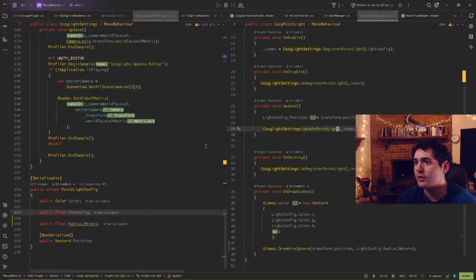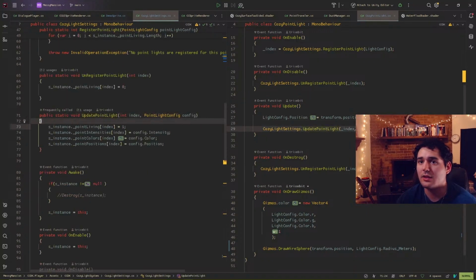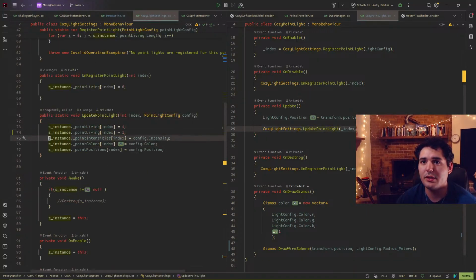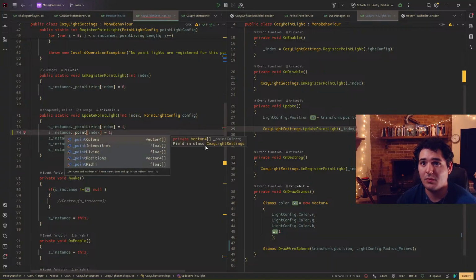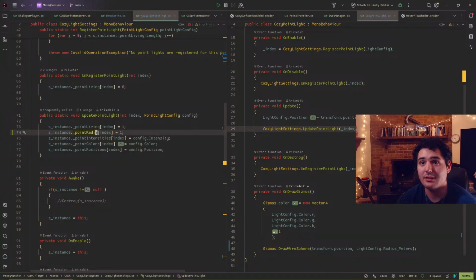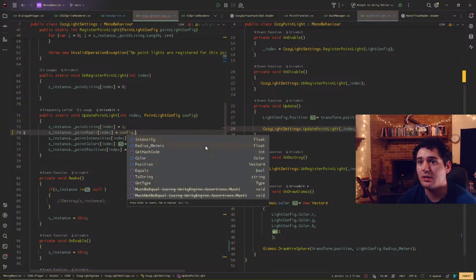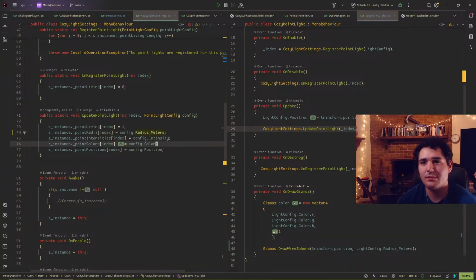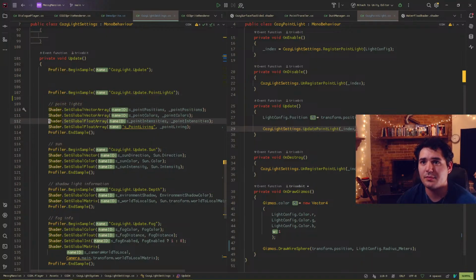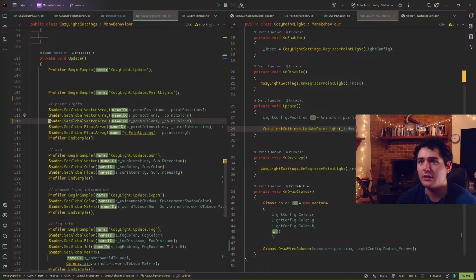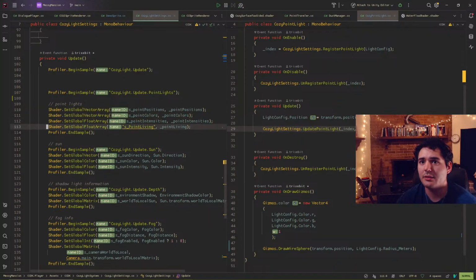And then we have our update method. Cool, we have to update this stuff here. So okay, this should be pretty straightforward, I think. Radii sounds so cool. It's going to equal to config dot radius meters. Very cool. And then what's the next thing we got to do here? Point lights. Yep. Just have to modify this guy. Actually, we have to modify this one.